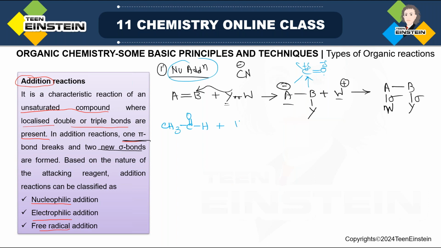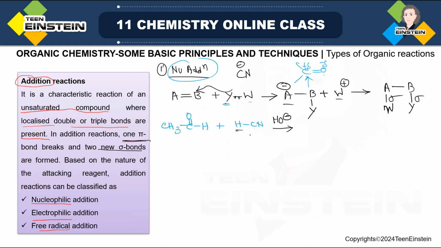Now, if you are treating it with HCN, you can compare it as if it is YW. In this case, the actual portion acting as the nucleophile is the CN part, the cyano part. This reaction is assisted by an alkaline medium, because HO minus is basic and will capture H plus. So negative charge can be easily generated over CN. The alkaline condition is helping us to generate the nucleophile.